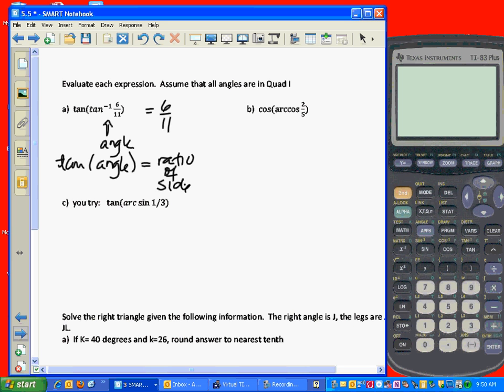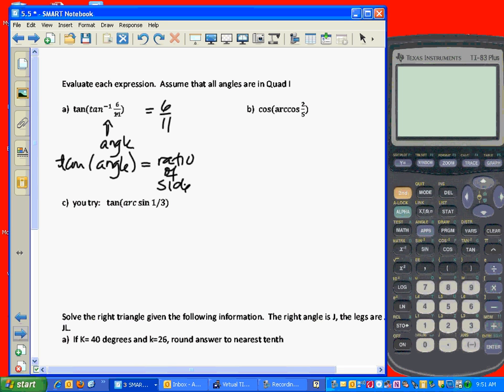I'm going to get an angle. Well, now I'm going to take the tangent of that angle and get a ratio of sides. Well, guess what? There's the ratio of your sides. Well, you know two side lengths clearly, opposite and adjacent. And then if I take the tangent of that angle, I'm going to get back to my ratio of sides. So it's like I go one way to get the angle, then I take the tangent of that angle, and I go back to the ratio of my sides.